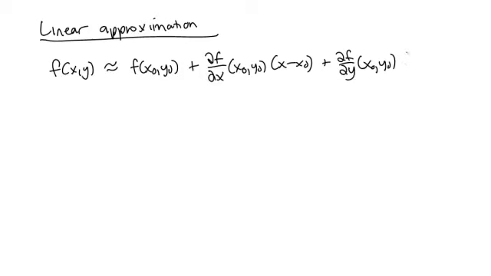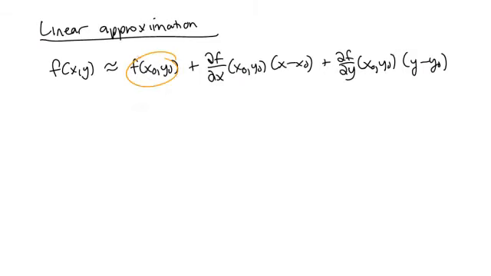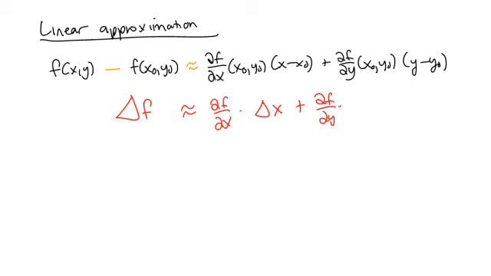So I'm writing once again just the equation of the tangent plane, or if you'd like, the equation of the linear approximation. If we were to move this piece over to the left-hand side of the equation, we could write this as f of (x,y) minus f of (x0,y0) is approximately equal to del f del x at the point (x0,y0) times x minus x0 plus del f del y at the point (x0,y0) times y minus y0. When it's written like this, the formula is sometimes written as the change in f is approximately del f del x times the change in x plus del f del y times the change in y.